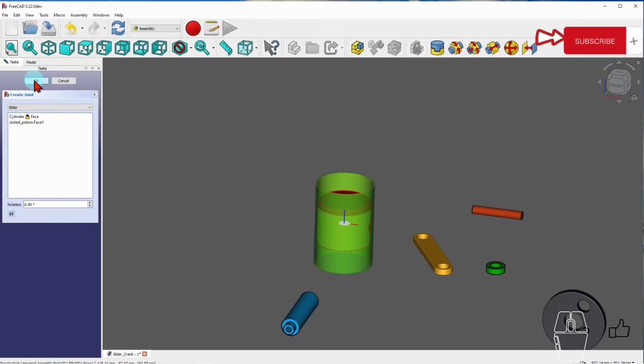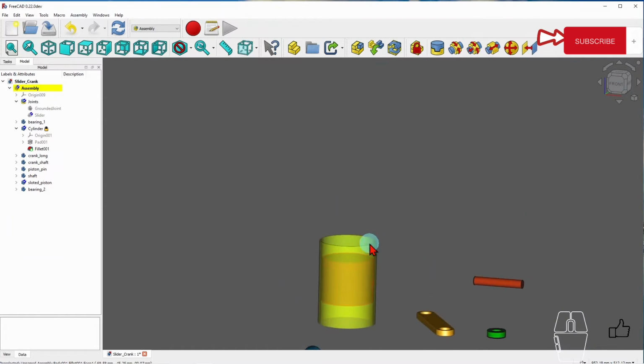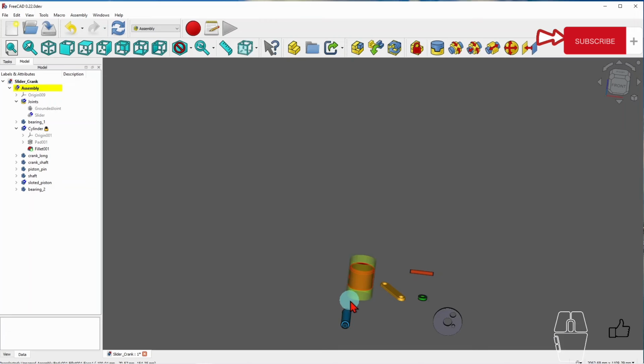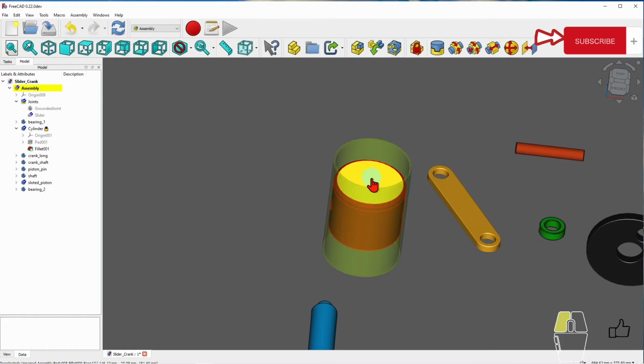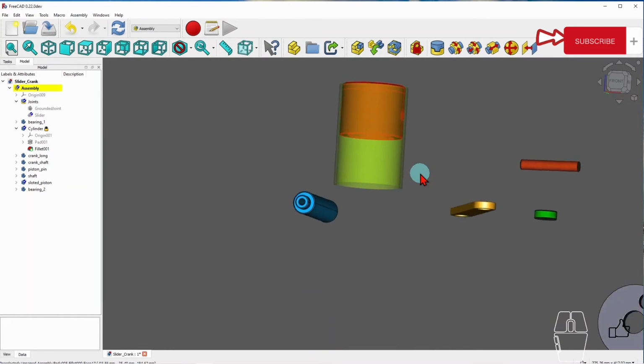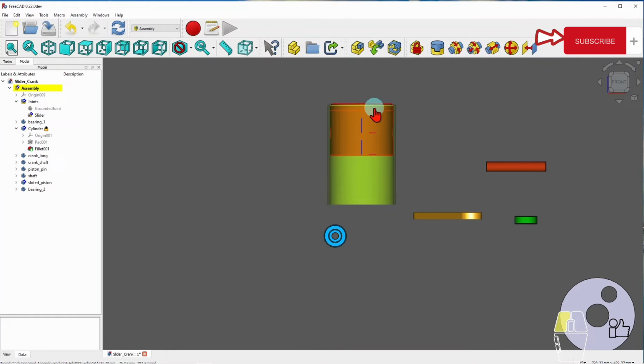I think that's what I will do. Now you can see that it is inside. Now let me do one thing here. I can rotate this and maybe move this to the top. Yeah, so that should be good. Or maybe I can move it a little bit. Okay, I'll keep it as it is for now.